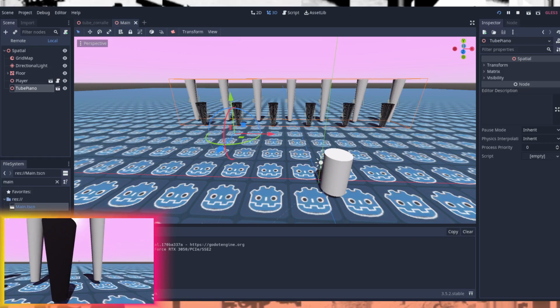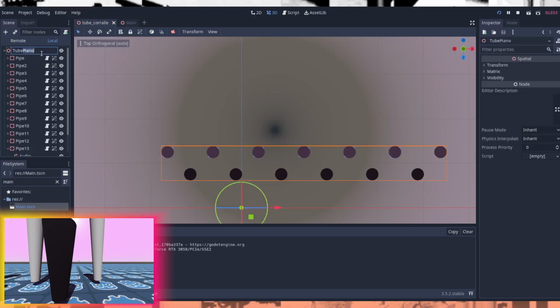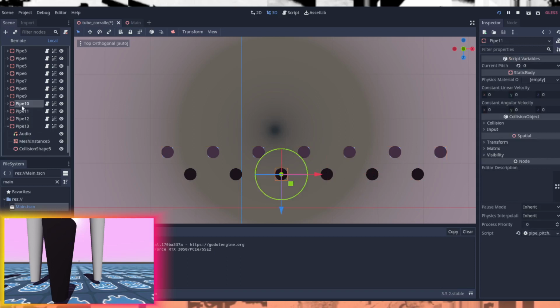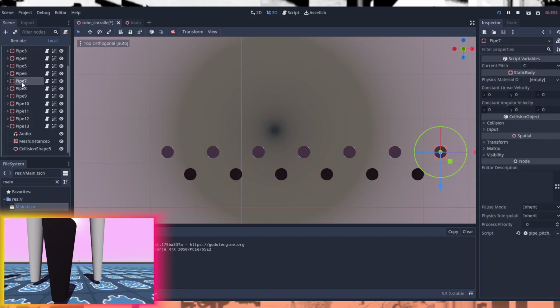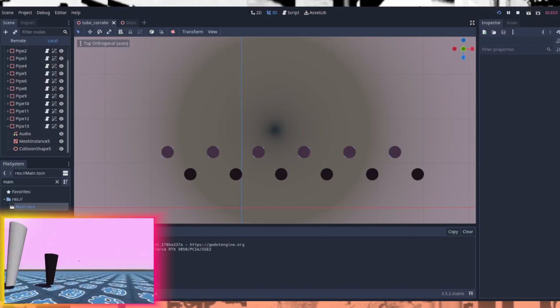That feels kind of confusing to me. So maybe, oh, I'm still calling it tube piano. This ain't the tube piano. This is the tube chorale. I'll take out that last C pipe. Okay. And it's gone.